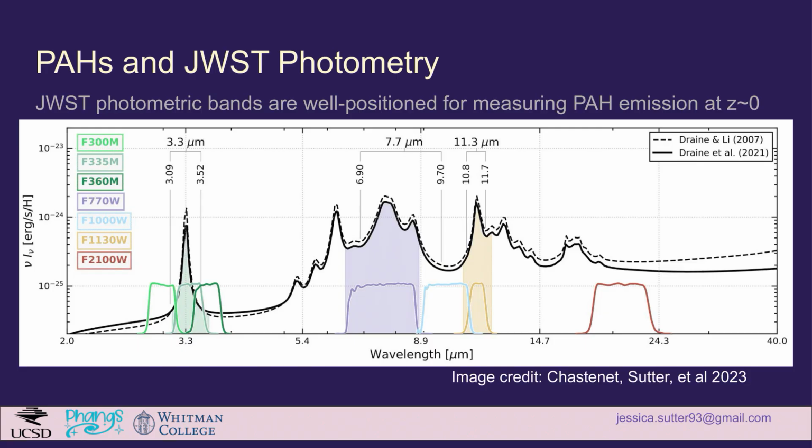Now, when we study PAH emission, what we would really love is to have spectroscopy so we can individually measure all of these emission features. But spectroscopy tends to be really observationally costly because of both the small field of view and also just the longer integration times it takes to actually produce good signal-to-noise ratios on spectra. So what we were hoping is that we could measure the PAH emission using only JWST photometry and trace the distribution of PAHs with just these photometric measurements.